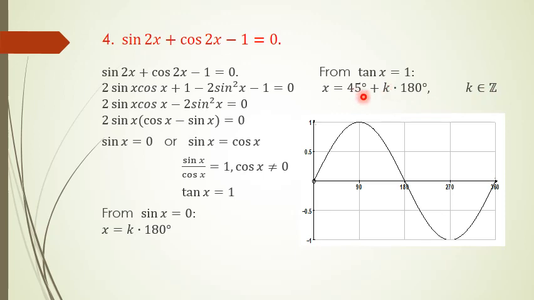Here we don't need to look for two solutions because tangent is positive in quadrants which are diametrically opposite to each other. In other words, they differ by 180. So the solution in one of the quadrants covers the solution in the other quadrant. So you need only one solution if it is a tangent equation.